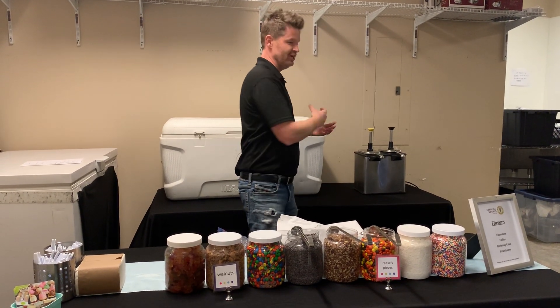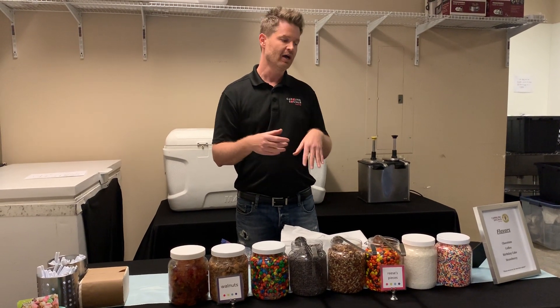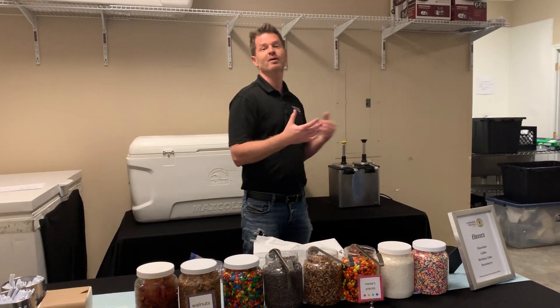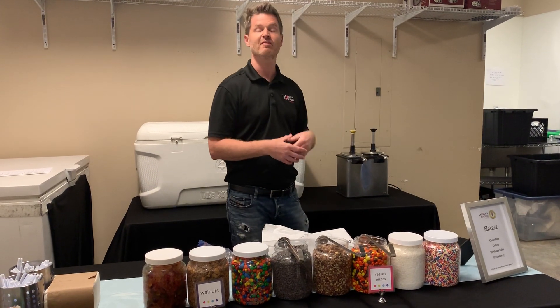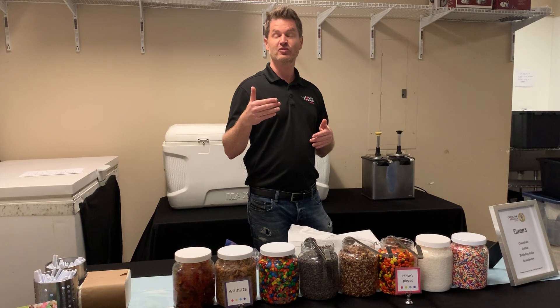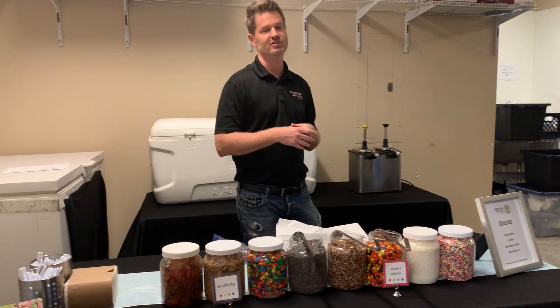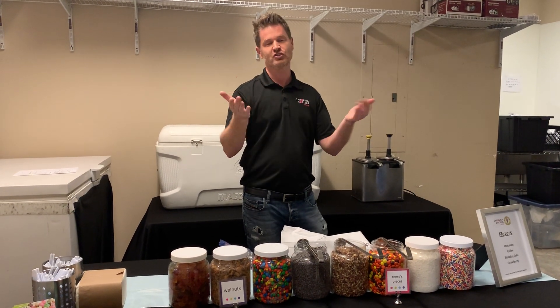There's no sense grabbing the ice cream and then asking 'do you want hot fudge or caramel?' because you're kind of wasting time at that point. If they want hot fudge or caramel, I usually do half a pump. So if they want caramel, half a pump; they want fudge, half a pump; if they want both, half a pump of each. Sometimes a customer will say 'can I get more fudge?' — give them a full pump. Just let them dictate how much they want, because some people like more, some people like less. We usually start at half a pump.